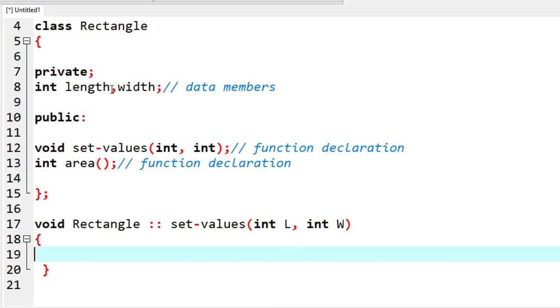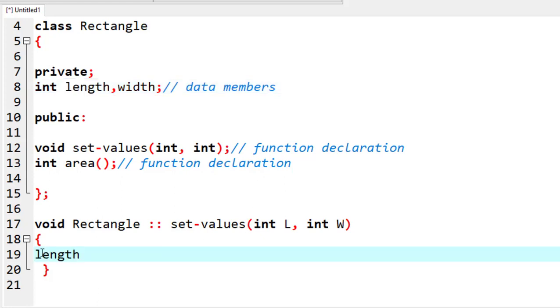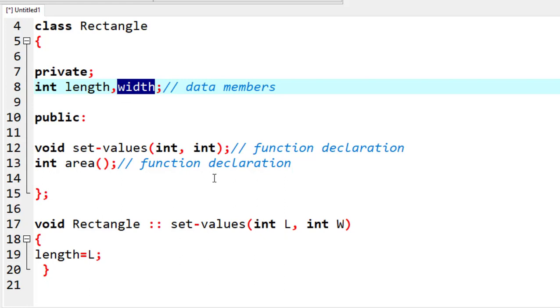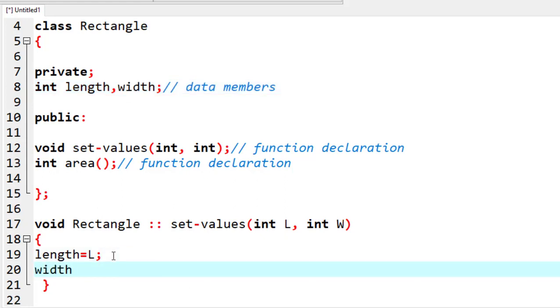So the variable length of this class will receive the value of L, and the variable width will receive the value of W. So normally this is what the function is going to do, okay?